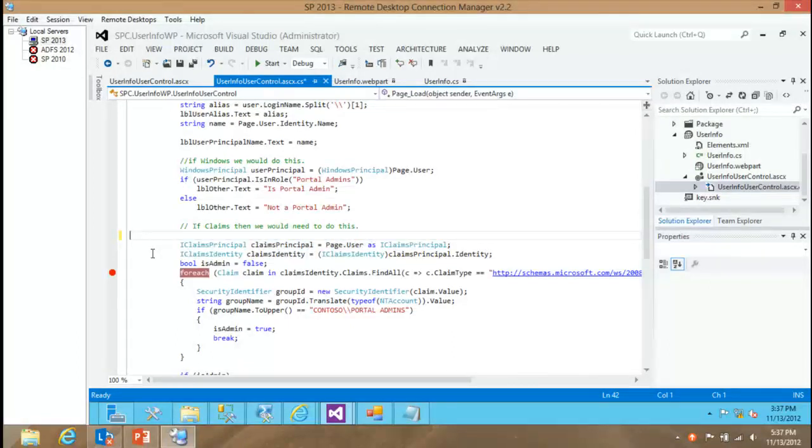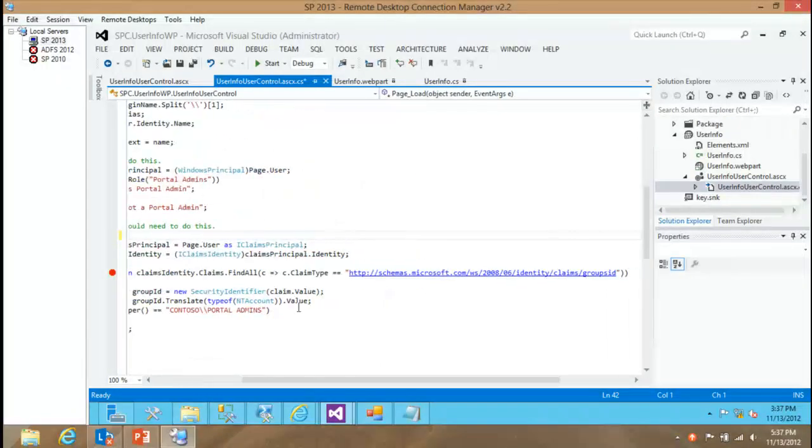So we grab the claims principal, claims identity, and with claims, we have a listing of all the claims that came in. In this case, we've got the group SIDs. So we check for the group SIDs, see if that's in that group, and do the same check on that. So that's the code part that would break.